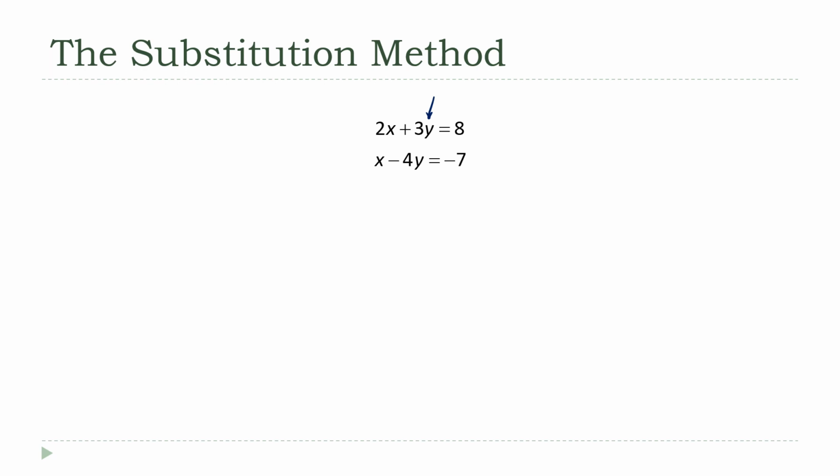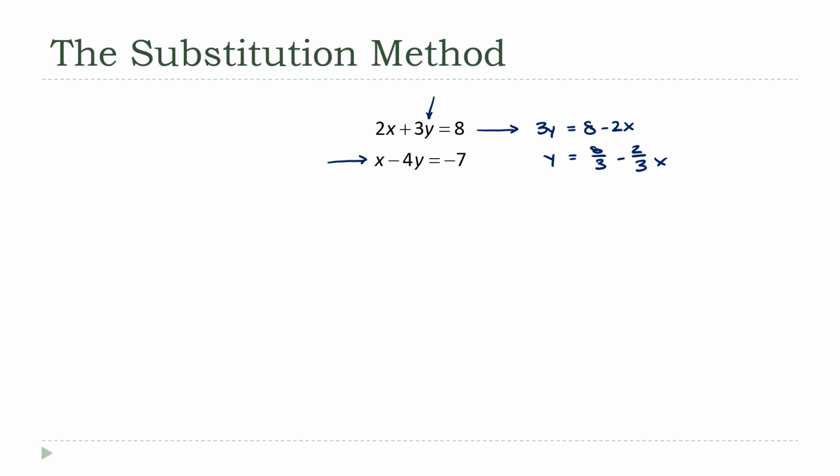But trying to do that, I'm going to have to divide by 3. Let's do it real quick just to see what happens. If I move the 2x over, this becomes 3y equals 8 minus 2x. Then if we divide both sides by 3, this becomes y equals 8 thirds minus 2 thirds x. Now I have to substitute this thing with all of those fractions into the other equation and try to solve it. Could I do that? Yes, but it's going to be a bit of a mess. I have a better choice. Look at this second equation. I can solve that one for x without introducing any fractions into the process at all.